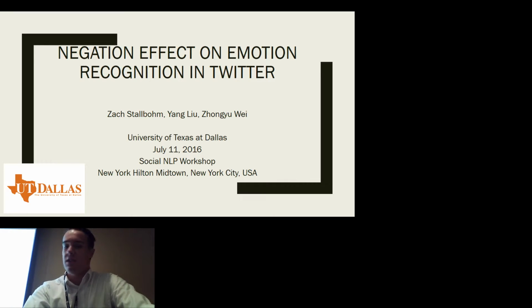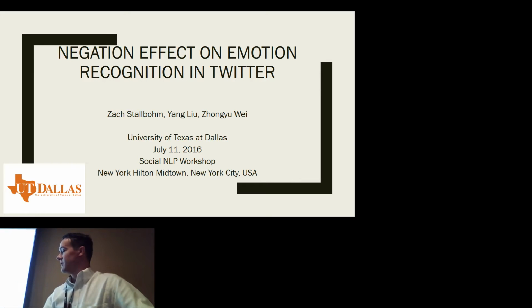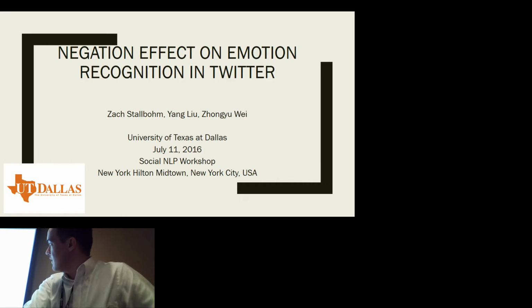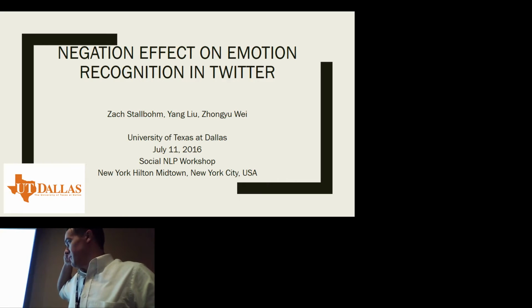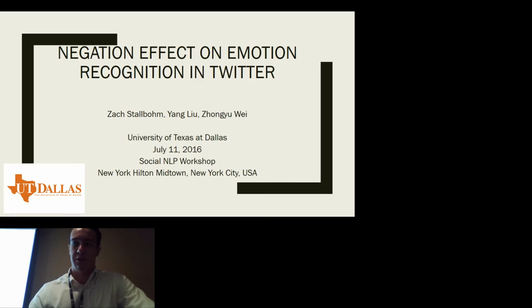So in the hashtag emotion corpus, similar to our emotion corpus, we can see that the more samples that contain negation, the higher the improvement over the system without negation. In this case, the F1 scores are more skewed because it's a very skewed corpus, where 40% of their corpus was joy, and only like 3% was disgust. So the F1 scores for them are very different, which is why we created our own corpus.